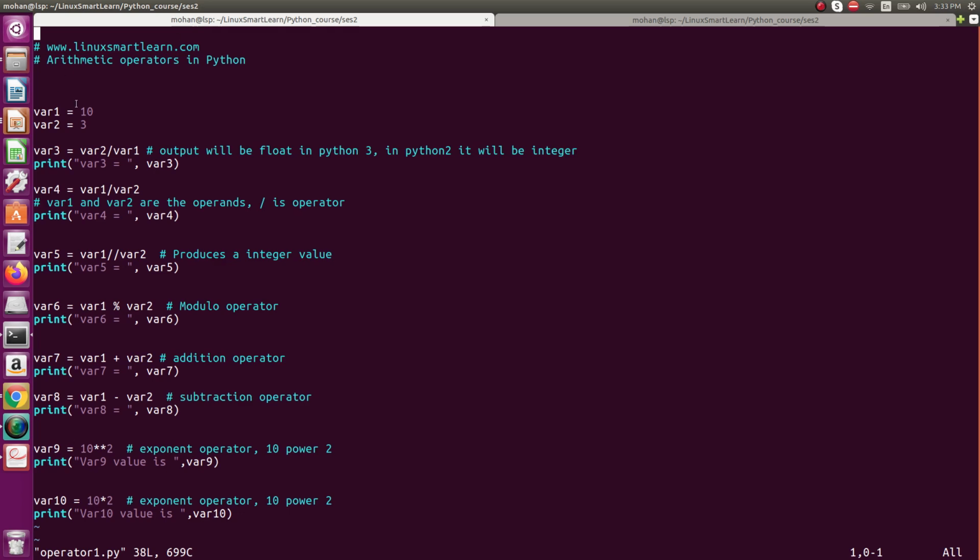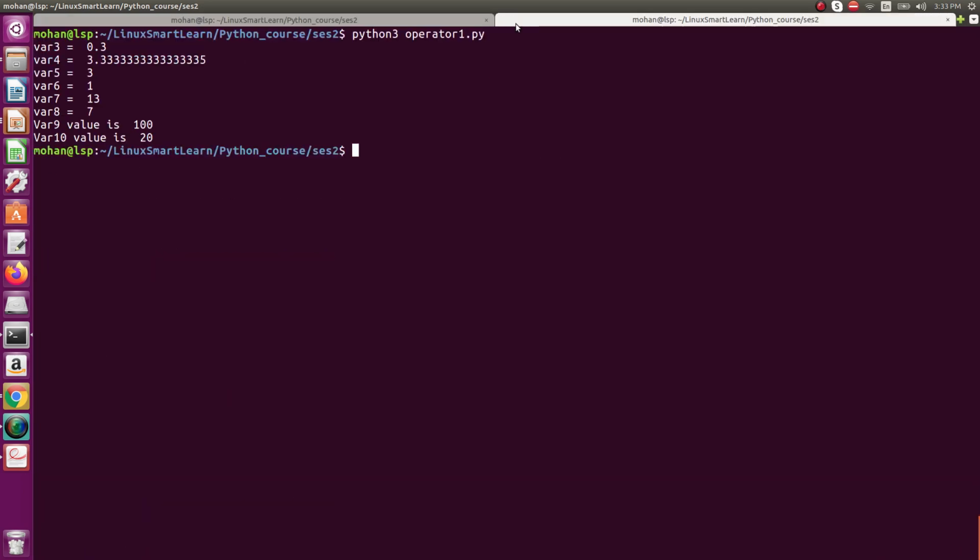We have the quotient part, which is 3. So var5 holds the quotient part in this case. If you see the difference between var4 and var5, var4 holds the floating point number, whereas var5 holds only the integer part of the number.